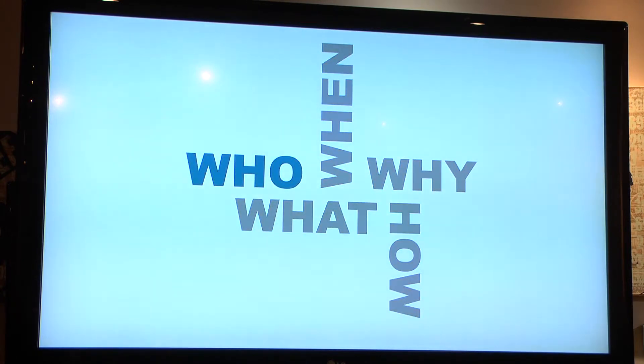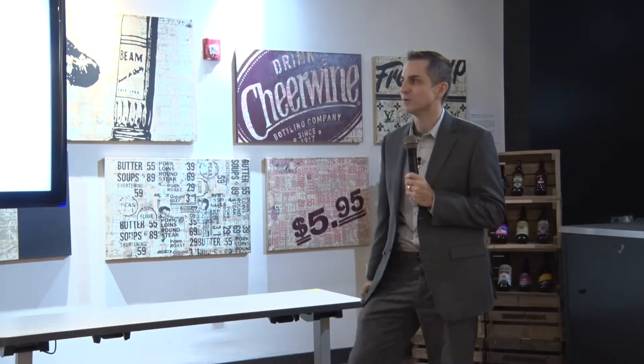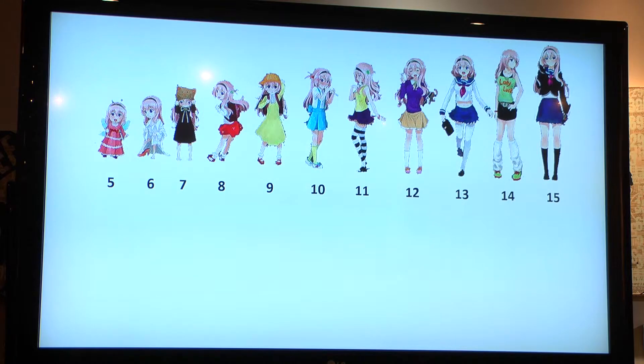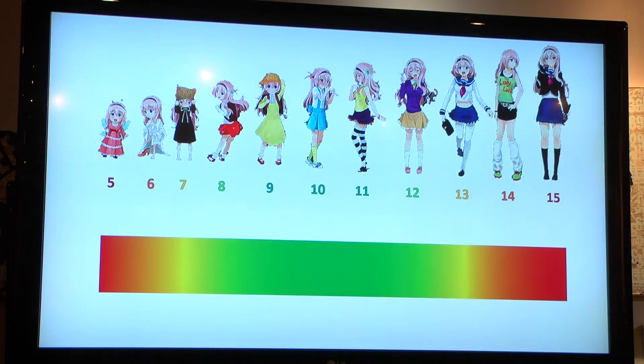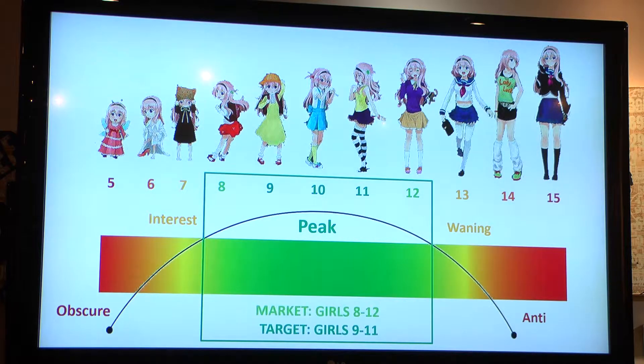So who is interested in something like this? Obviously this girl is a perfect candidate, but it's really somebody between her and the people that are wearing Pandora bracelets based on the pricing. We did a bunch of product surveys — a little over 100, so we still have a lot more to go. What we came up with is that there's a very clear market: girls ages 5 to 15, with about 9 to 11 being the peak area. Before 9 they kind of don't get it; after 11 it's just not cool.